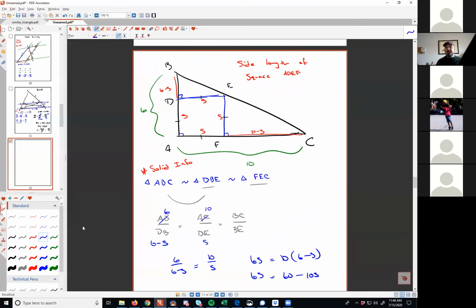So big picture, a lot of times with these right triangle similarity problems, when we embed a square or drop an altitude, if we somehow create similar triangles, we wind up with several options. And we just ask ourselves, which of these options is going to be the most useful? The most useful in this case turns out to be ABC, because it's the one where we have the most given information. We could have been given different types of information in this problem or asked for something else, but that's the one that we reached for.